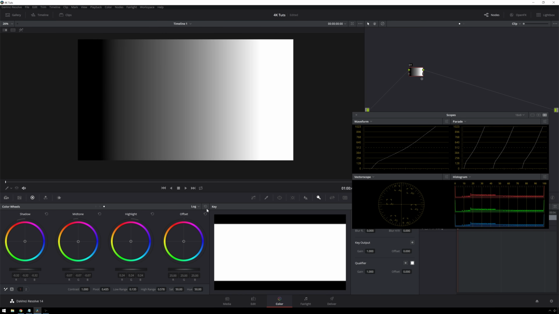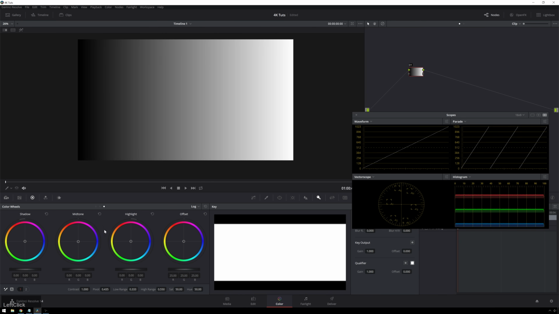Now I like using the log controls for doing more looky type stuff. I'll do this for the typical orange and teal thing all the time. So we move our midtones down, and you can see it's just happening in this little part of the image, whereas if we were to do this with our primaries wheels, add a new node and disable that one, you can see it affects the entire image. So it's better to do it in the log window because we just get this little point and then we can move it.